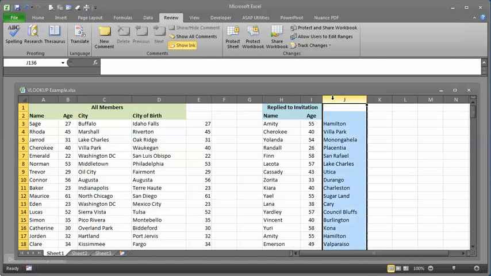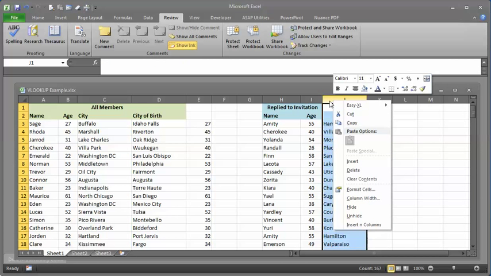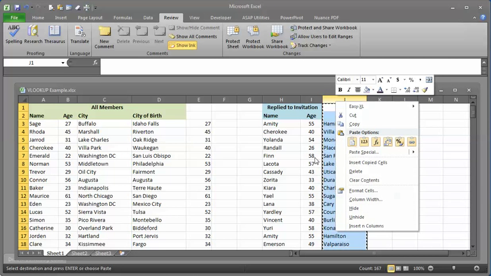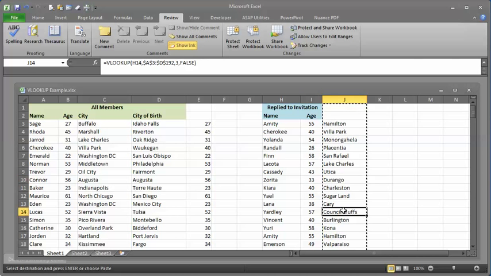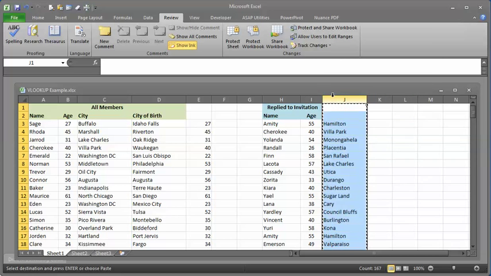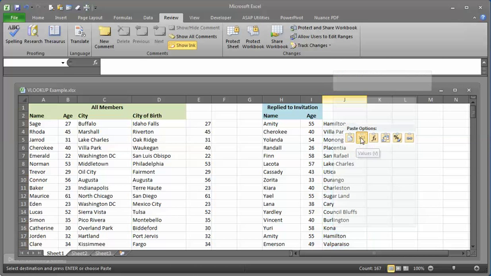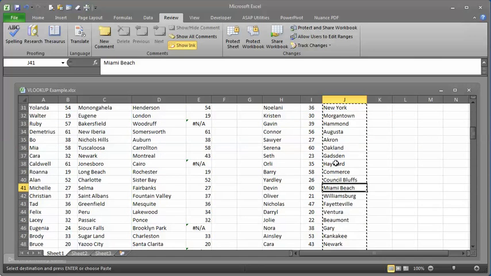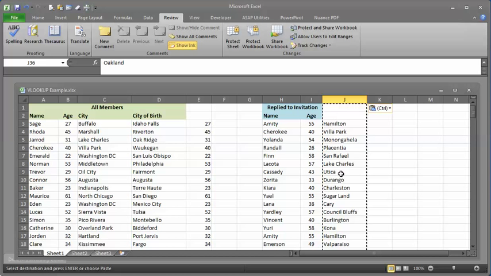And what we would do is copy this column and then paste as values. Because here, let me exit out and show you. This is a formula right now. And if you started using this data, it would get screwed up, because you're dealing with formulas. So we're going to copy and then paste as values, so that we have cities here now, not formulas anymore. Now we can use this data, move it around, do anything, and not worry about the formulas getting messed up.